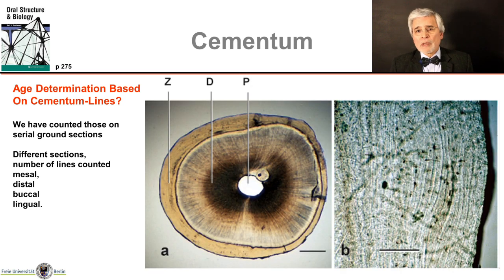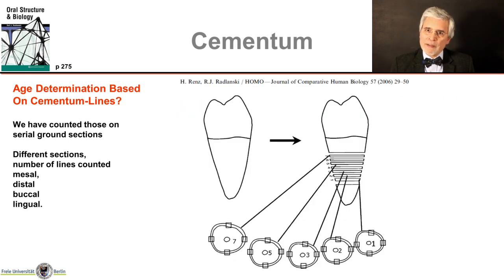So here, as a reminder, this is what it looks like. On the left is a section. This is a tooth with a thicker layer of cementum, a little bit unusual. This is a hypercementosis. We talked about that. Cementum is usually so thin that you can hardly see anything. And on the right, you can see all these lines. And we counted the number of these lines in the many individual slices through the root. Separately for each region, I mean how many lines are mesial, how many are distal and buccal and lingual for each of the many slices on the same tooth.